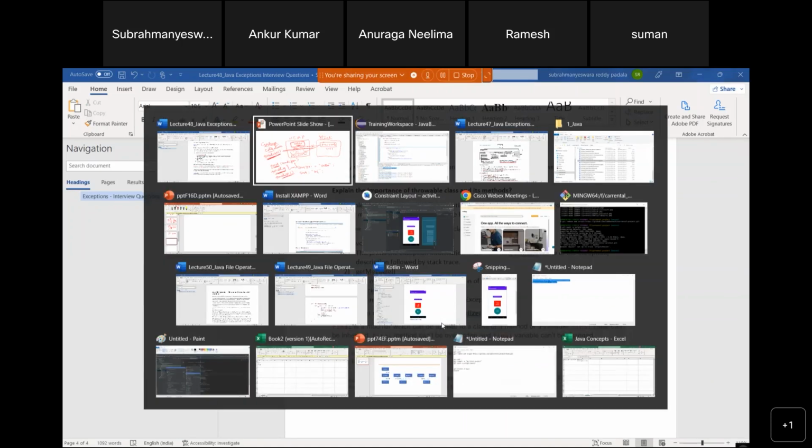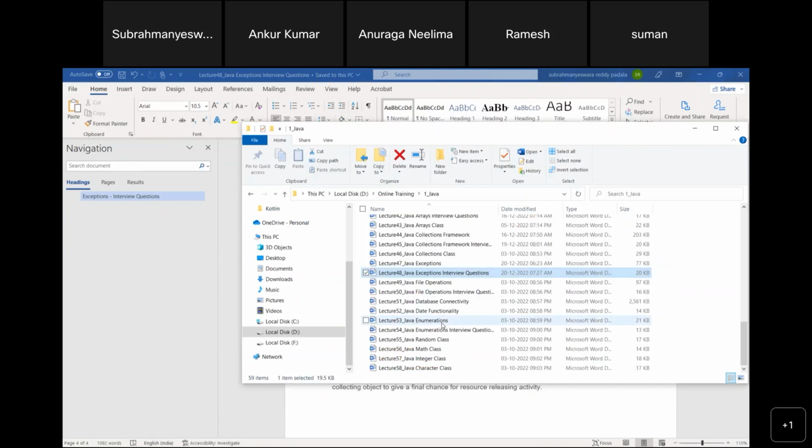Now let us get into Java file operations. But before this, because we have something called database connectivity here, I want you to install something on your systems so that you can do these database connectivity checks in your system itself.